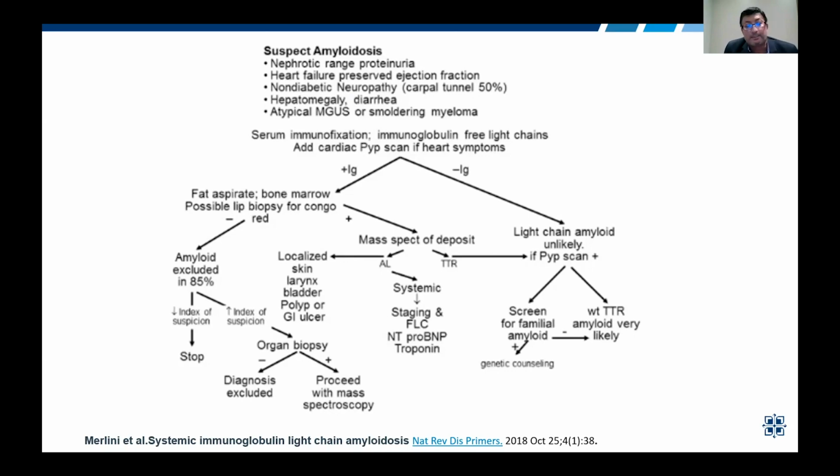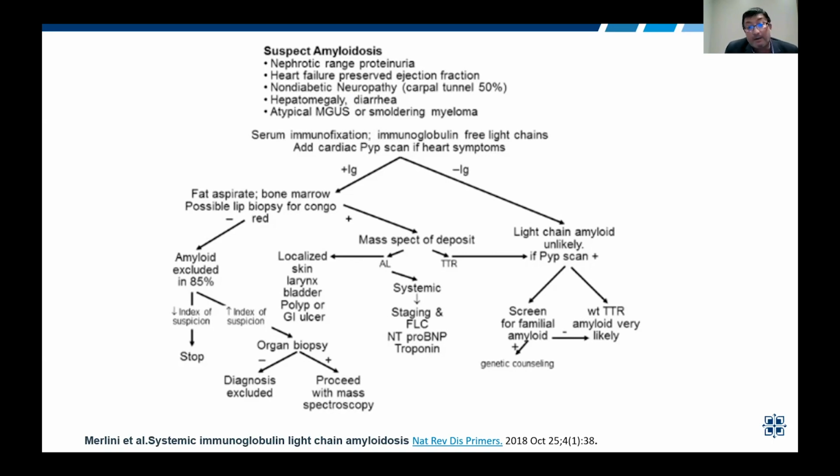easy biopsy methods. Like fat pad, which is easily available in the hospitals, and we can do it and it can give us an answer. But please note, the fat pad biopsy is very much operator dependent, and it varies from institution to institution. I have seen challenges with the fat pad biopsy. One center is negative, another center is positive. So it does happen with the fat pad biopsy. But if it's positive, then you can look for mass spectrometry and get your answer whether this patient has AL amyloidosis or not.